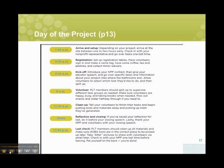You'll gather everyone. You'll make sure that people have come together. They put their tools away. They are ready to stop, and you'll go through the reflection where volunteers will have a moment to reflect on what it means that we're dedicating this to Season of Service and to 9/11 anniversary.